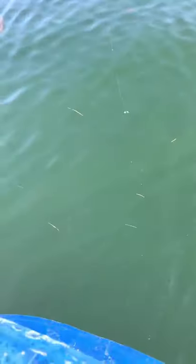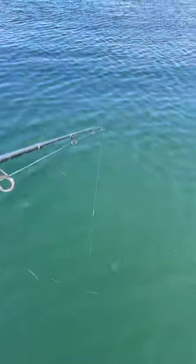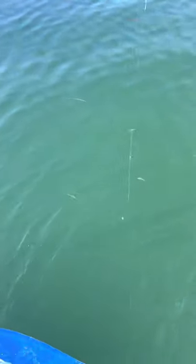Today, we are smelt fishing. Squid, size 8 octopus hook. Alrighty. Well, the sinker messed up. Give me a second.